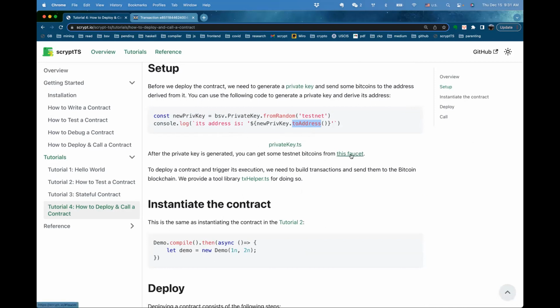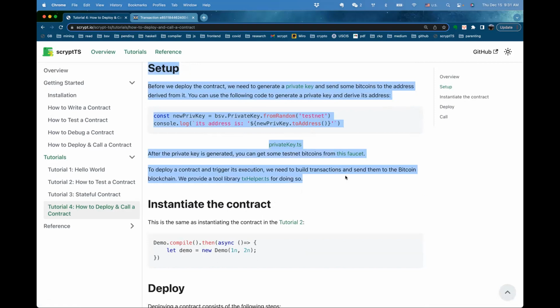You can get them from our faucet or another of your favorite Bitcoin faucets. Once you have this ready, now you can proceed. But first of all, you get a private key and then fund it with some test coins. Is this clear?